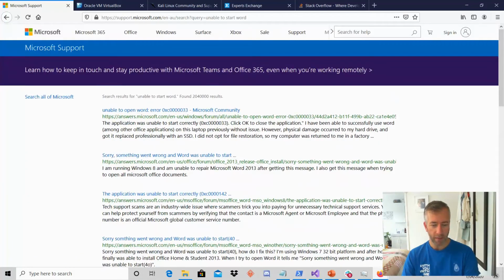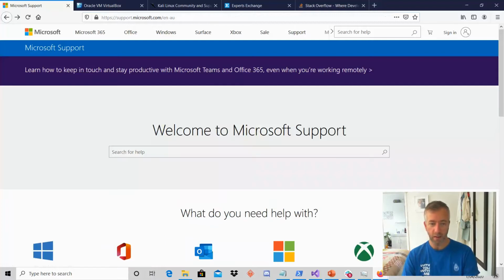Now the reason I would recommend using something like the Microsoft support is because you know it's going to be reliable, because it's generally been vetted. Sometimes when you just search in the browser, you'll get a whole bunch of potential answers and solutions. However, it also gets lost and mixed up in some of the advertisements and also potentially some unsecure sites. So it's always best, if you know it's a product issue, to come to the product website and either look for the communities or within the support channel within that product.